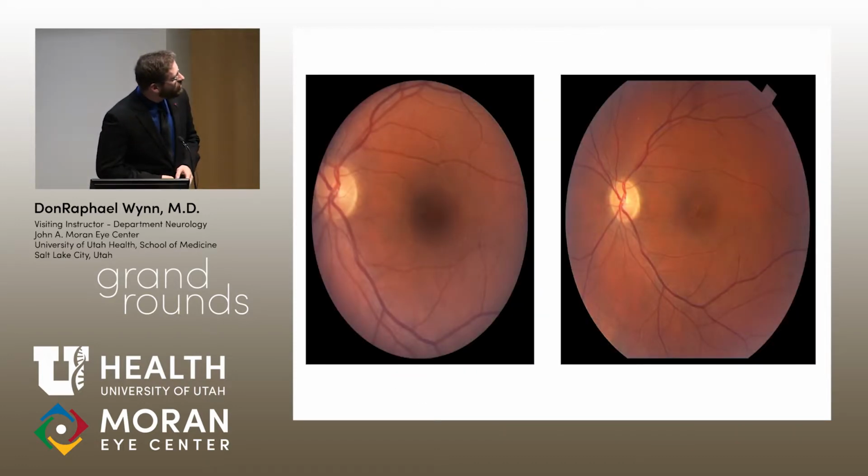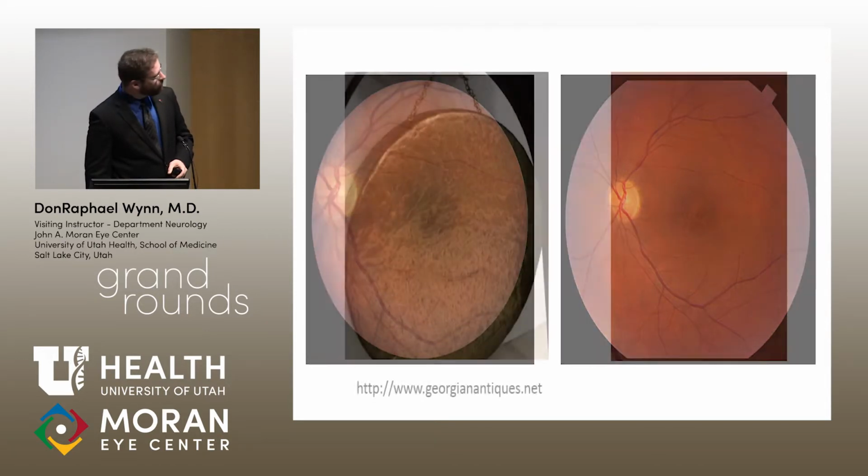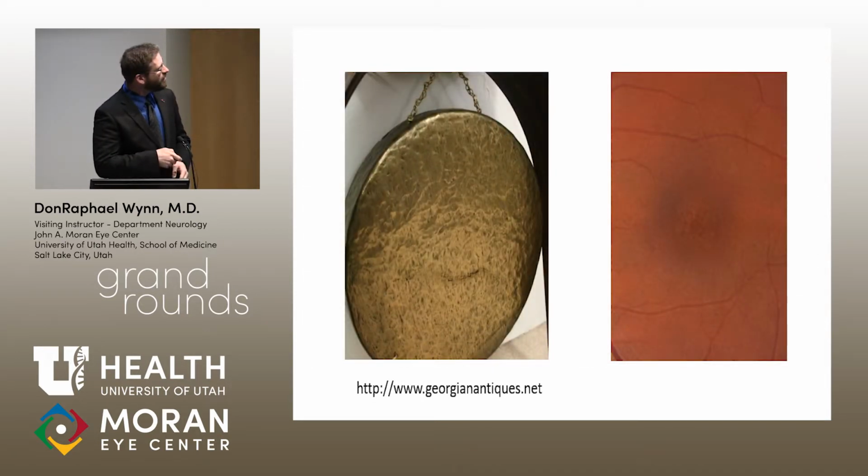So I don't know how good this is going to come out, but I have a close-up. This is that same patient. I'm using the same patient for all of these. This is that same patient 5 years prior to this photograph of the fundus. And what you might be able to tell here, and the next slide might be more clear, is there's this kind of mottling, kind of beaten bronze appearance to the macula, to the fovea. And this is a close-up. I don't know how well this will come out, but it kind of has this beaten bronze appearance to it.